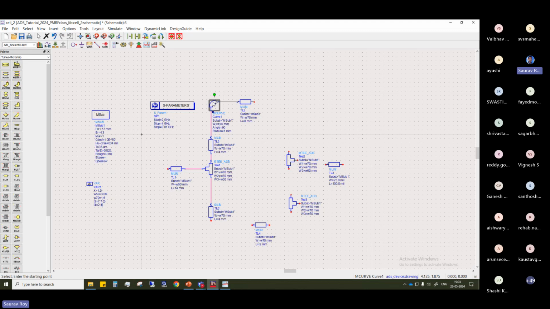Now what I do, I just copy here, and copy here. Now you see, does it look like a connection or not? Soon you will see how it actually looks.